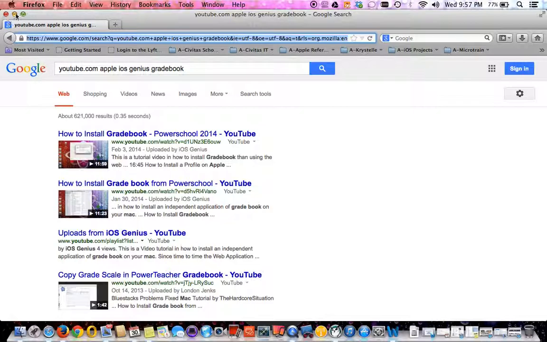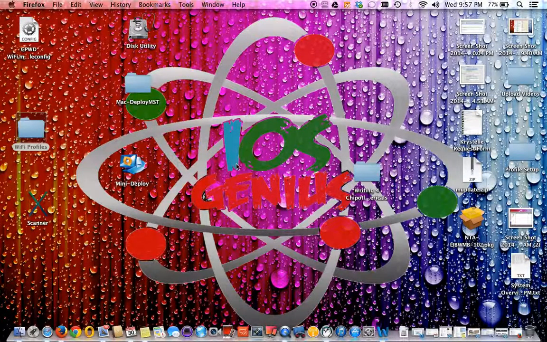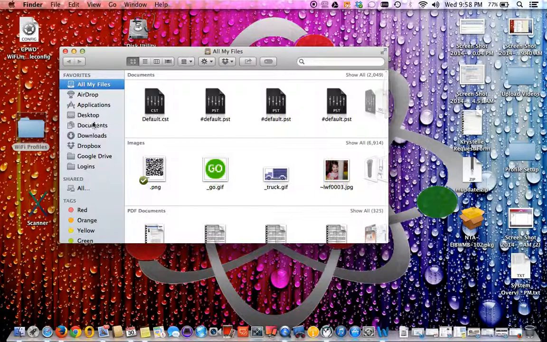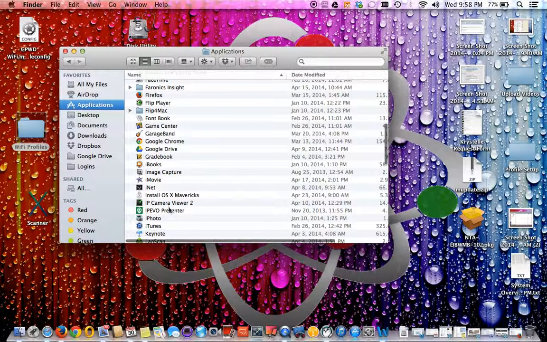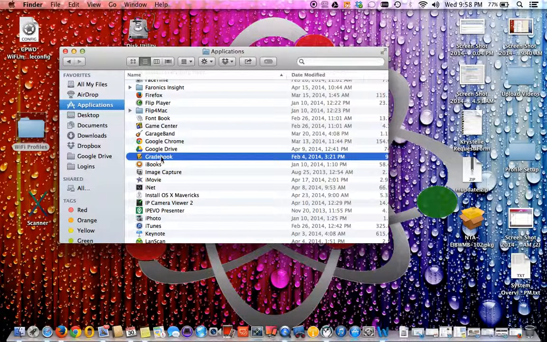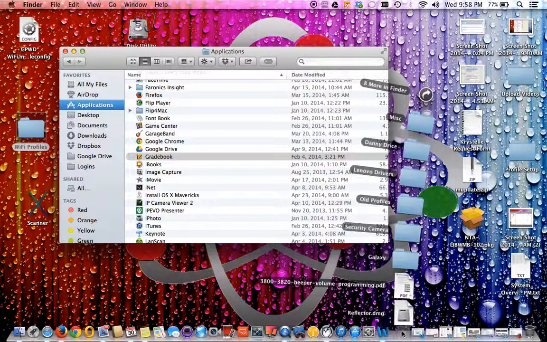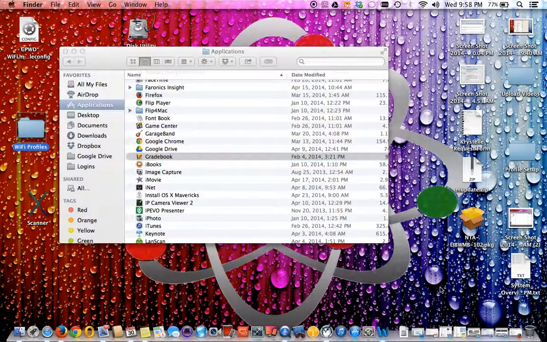So basically what I'm going to do really quick is, I've already gone through the settings for the Java application. Now what we're going to do next is go to the applications of Gradebook. I've actually downloaded and put the Gradebook application in my applications folder. Normally it goes to your downloads folder. It's like a JLP file.